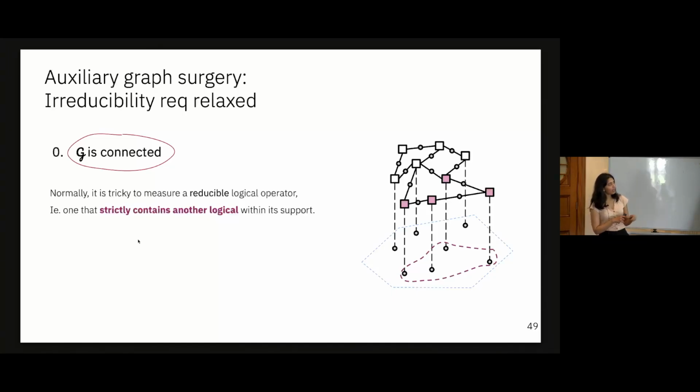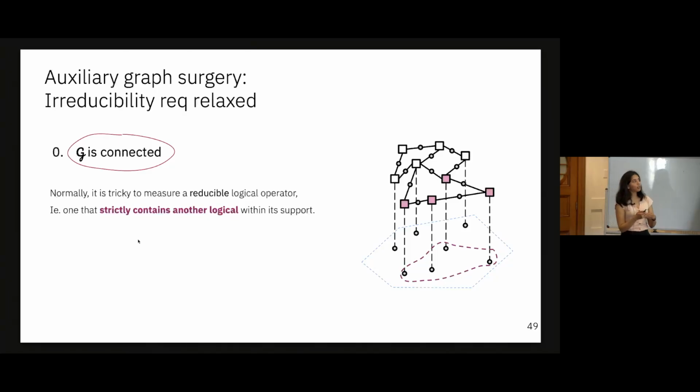So you want to make sure that any logical that's contained within the support of those logicals doesn't end up being measured. And here, because the graph G is connected, that ensures that any subset of vertices that I choose will have edges outgoing from it. Which means that any product of subsets of vertices, I don't mean the product of all vertices, but just a subset, would still have an edge that's outgoing from that subset, and that means that it would have support on any qubits that correspond to those edges.